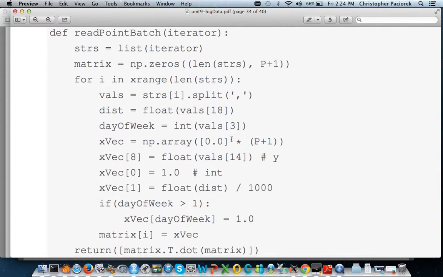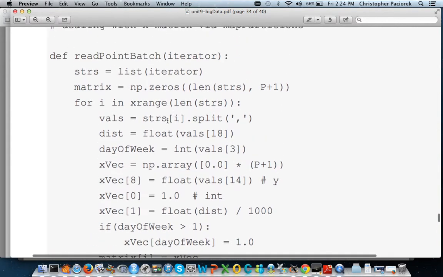I'm not sure exactly what form this iterator is in, except I know I can convert it to a list, and then I can loop my way through the rows of the list, basically. So I don't have a deeper understanding of what that structure actually looks like, but we can operate on it in this fashion.